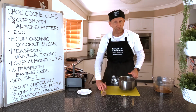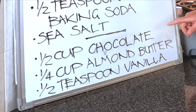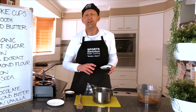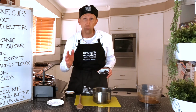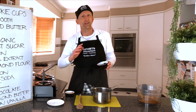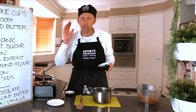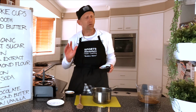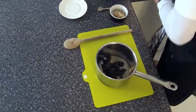We're going to take a saucepan, good old-fashioned saucepan. We're going to take half a cup of crushed chocolate, and you can use chocolate buds and all different things. We're going to use good old dark chocolate. Again, 80, 85, 90% cacao is the best way to go. Dark chocolate, beautiful taste, beautiful rich flavour. Going to pop that in there.